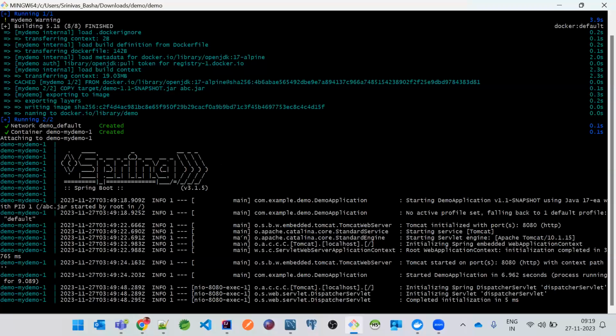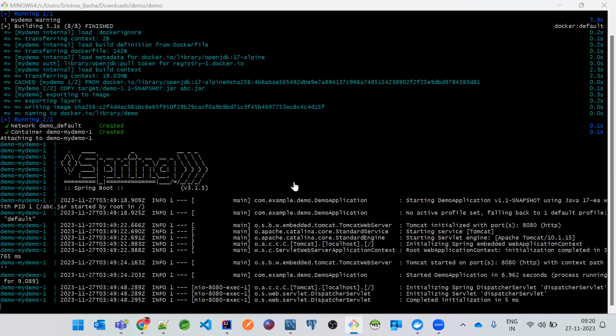Any doubts in this, first of all? Yes, right now it is exactly the same, Abhinav. Let's say you have 20 plus services, how many times do you have to build your Docker image? 20 plus times. And how many times do you have to run your image? 20 plus times.